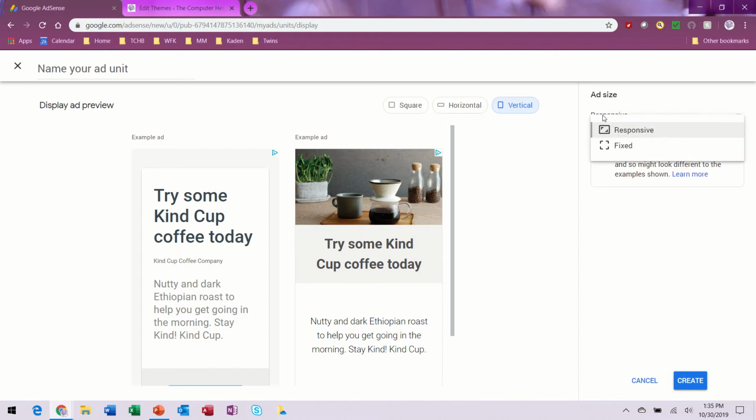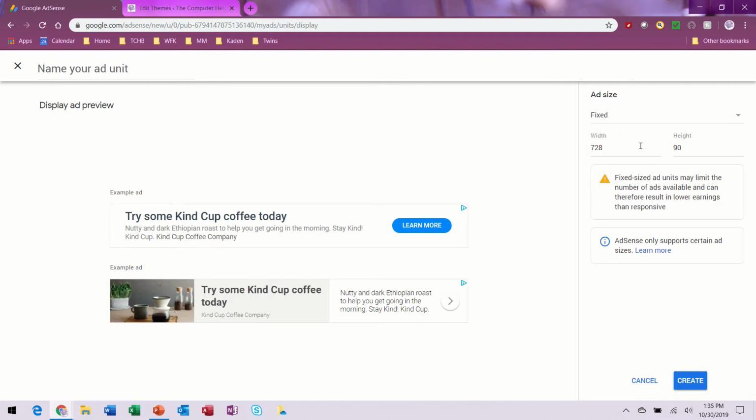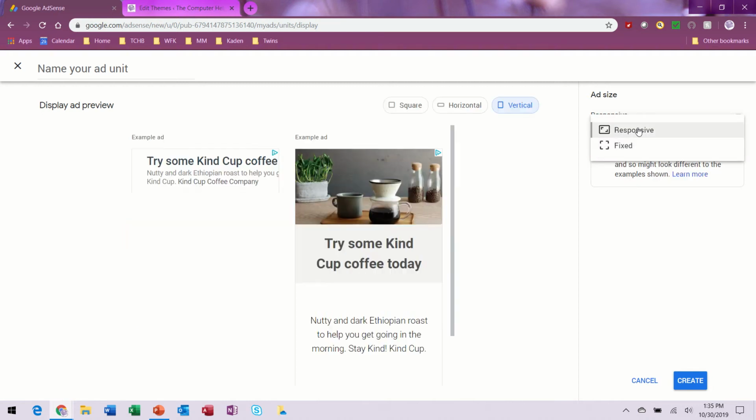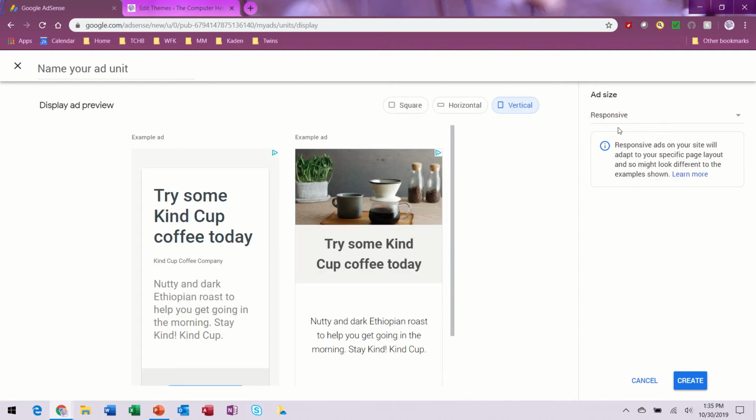So that is a good choice to put on. If you really insist on having a particular fixed size, then you can definitely do that and come up with the sizing that is going to work for you. So I think for this one, I'm going to go ahead and make it responsive, and I'm going to make a vertical ad just so I have more space in there.